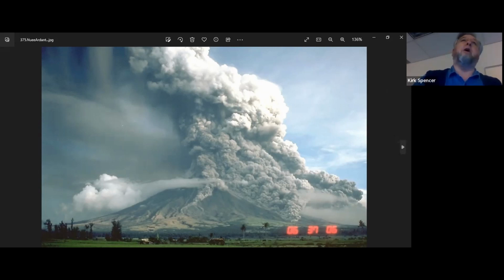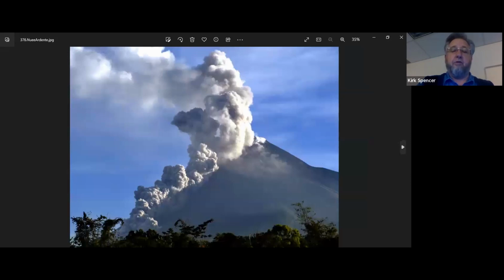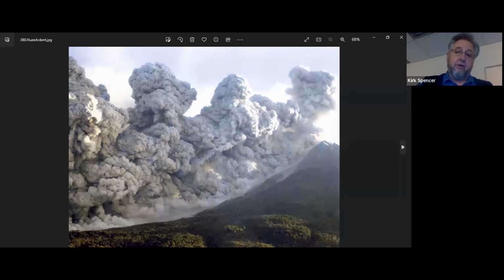Since it's moving so quickly, it can damage areas very rapidly. They estimate close to 10 to 20,000 people can die within a minute or two as these massive clouds move through a community. Anyway, that's another example of a nuée ardente, just this very rapid flowing mass of hot glass coming down from the summit.